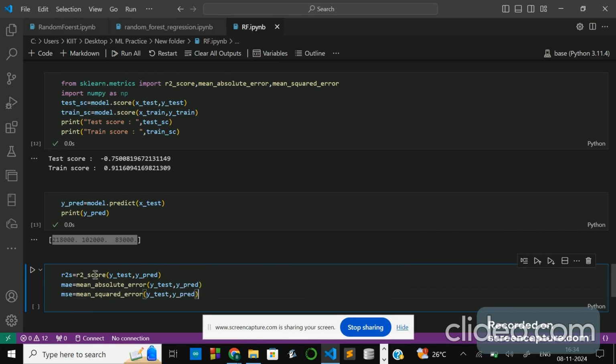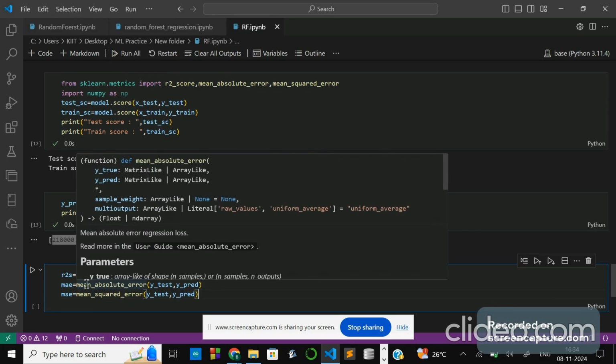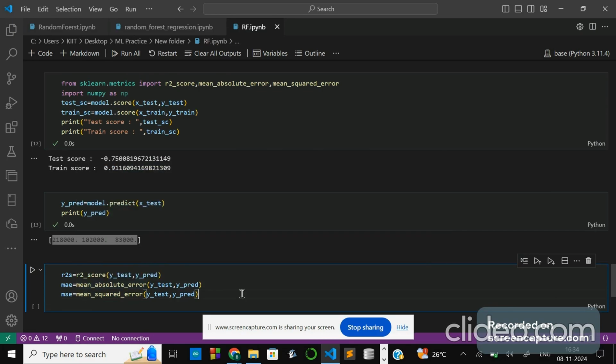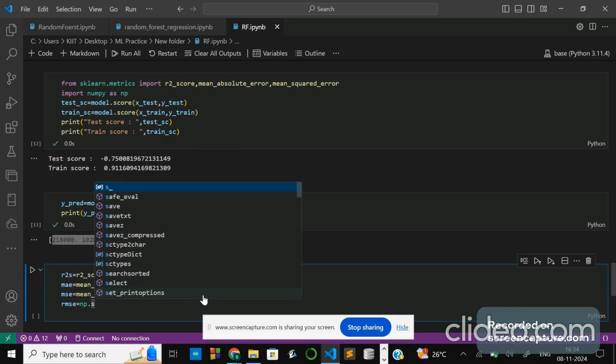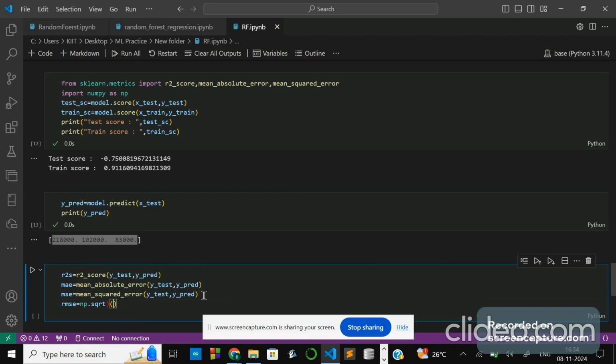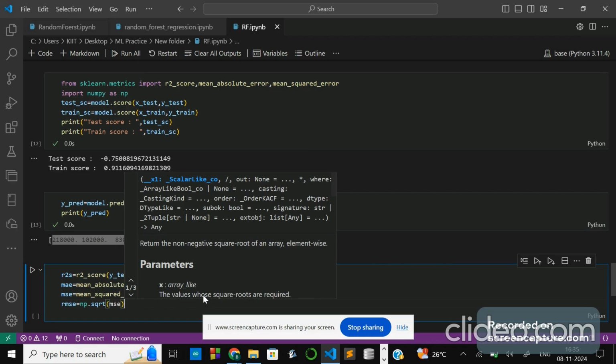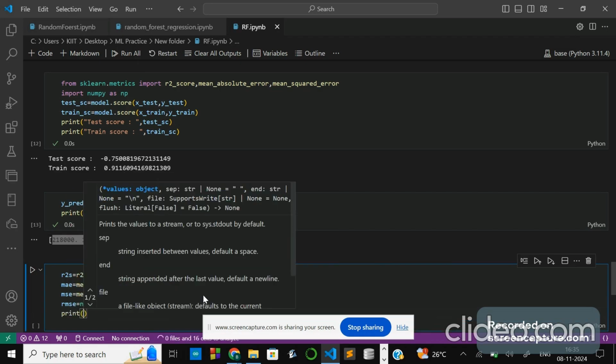So here I am finding the R2 score and the errors between the raw data and predicted data. And RMSE is nothing but the root mean square error. It can be found by np.sqrt of the mean squared error. Let's print those values.